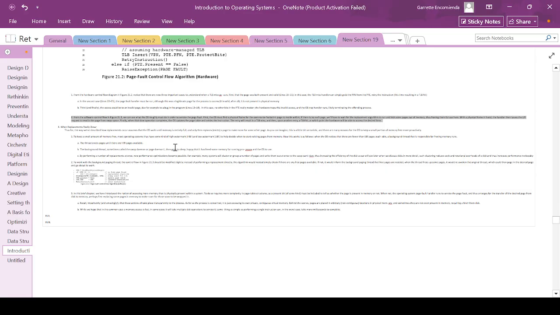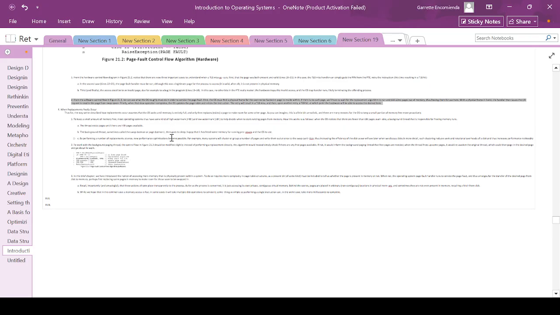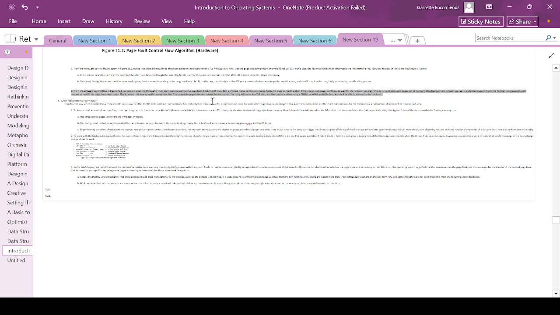Finally, when that slow operation completes, the OS updates the page table and retries the instruction. Again, finally, when that slow operation or IO or block state completes, the OS updates the page table and retries the instruction.